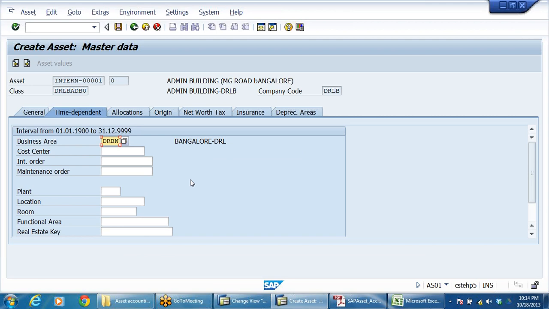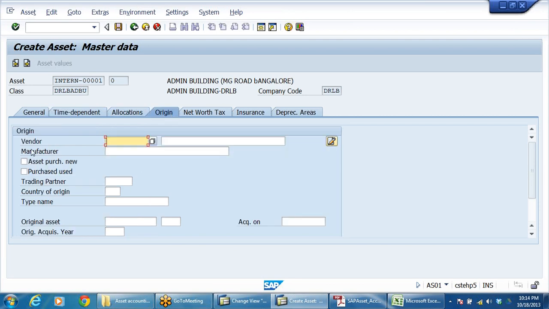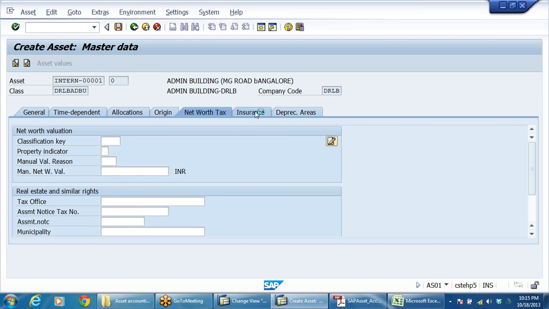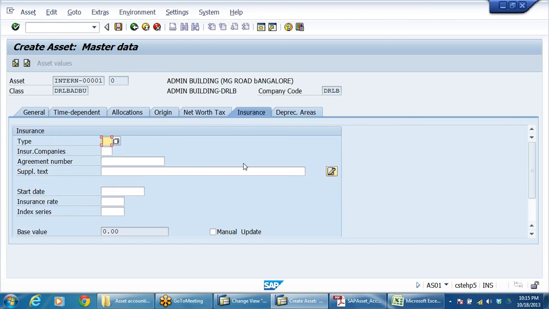Time dependent tab, so here business area. Allocations. Origin means from whom we have purchased. Here vendor. Whenever you procure an asset, by default the name of the vendor will come here. Net worth, insurance: what insurance is there on the asset?